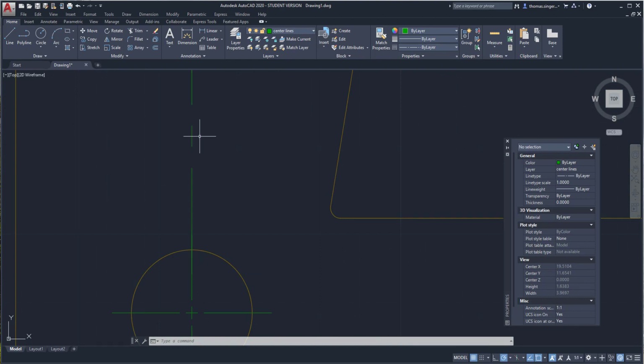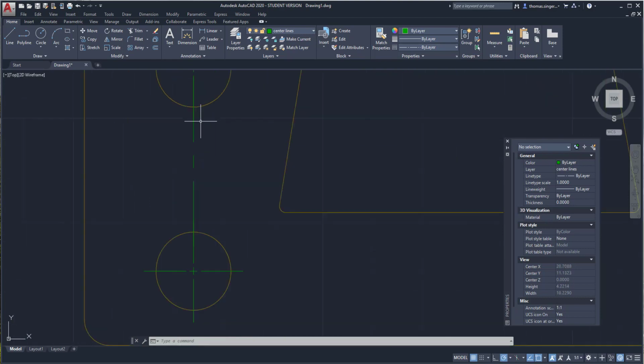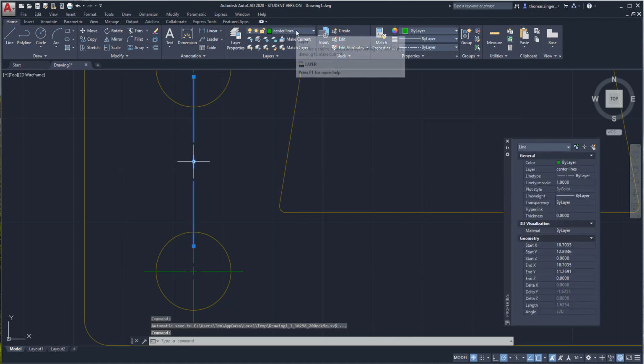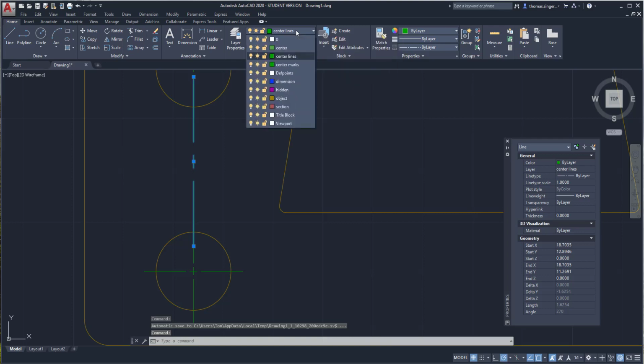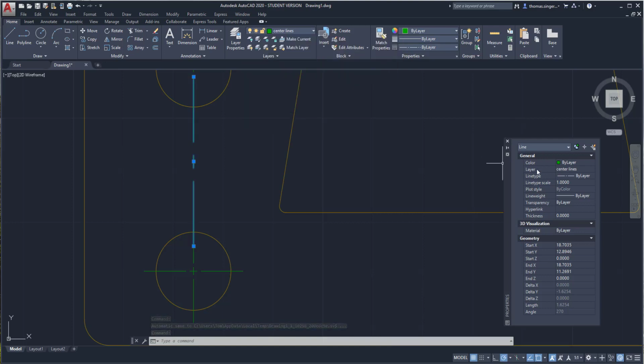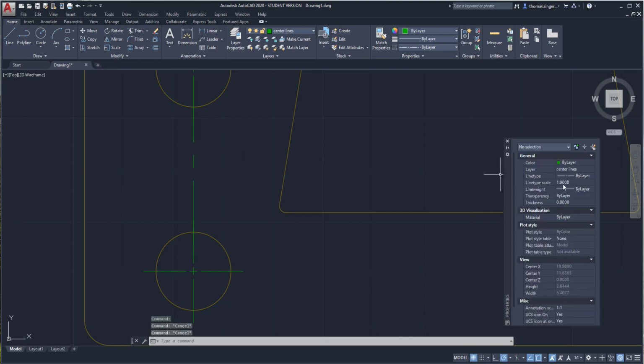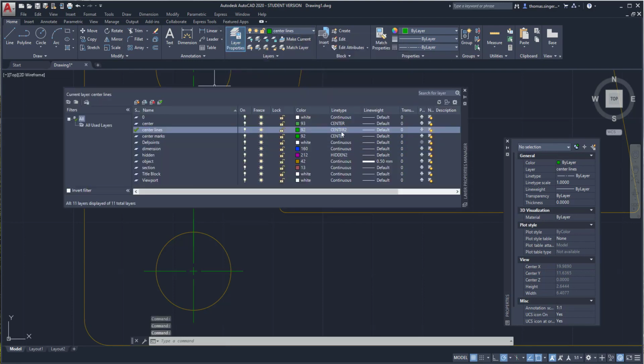So it's directly over the other line. It's not going to be seen. There is a situation where we could trim this back, but if we trim it, then we won't get a break in that. So again, we want to make sure that this is part of the center lines layer. And we can change it either here or in the properties window. And that center lines layer actually has a line type called center 2 as that setting. And that's the key. We had to go to half scale for that to show up properly.